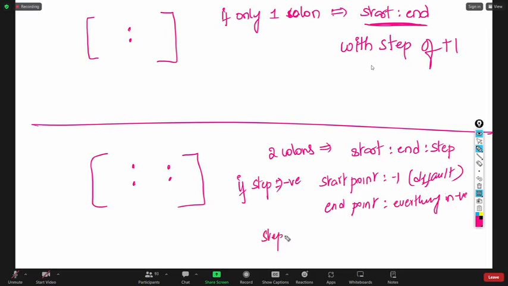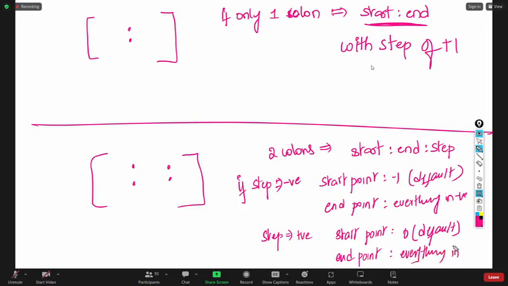If step is positive, what is the starting point? 0 is the starting point. That is the default. If you don't write anything in the starting point, it will take 0. Ending point, everything in that direction, everything in positive.